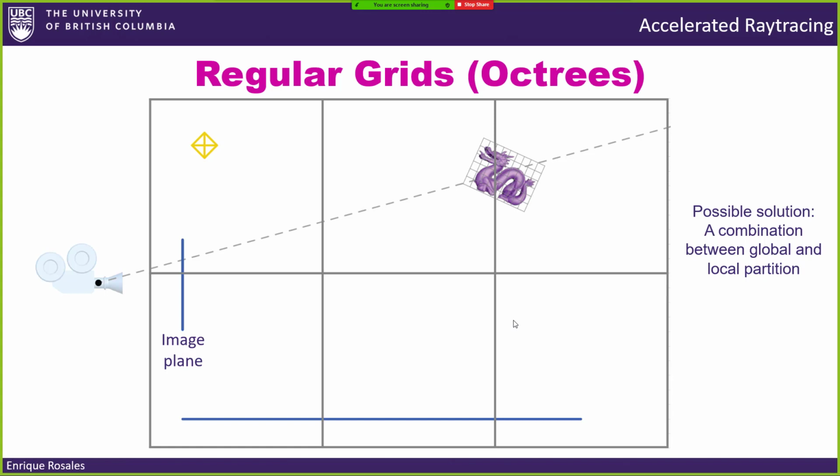Because everything is regular, everything is fixed, it's super cheap, and also because this partition is basically, imagine that it's like a stick to your model. Even if the model is moving or rotating, any transformation you apply to the model, well, the space partition is also transformed, right? So imagine that you're traveling with your ray in this grid, and it's very cheap. Remember, it's super cheap. You're just stepping, right? You step in this one and then this one. You find out that in this cube right here, you have this object.